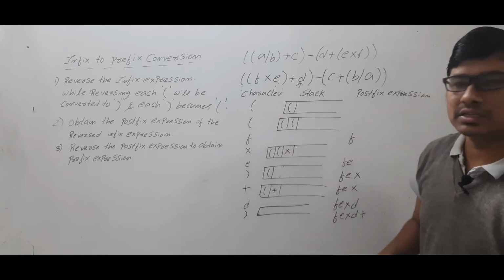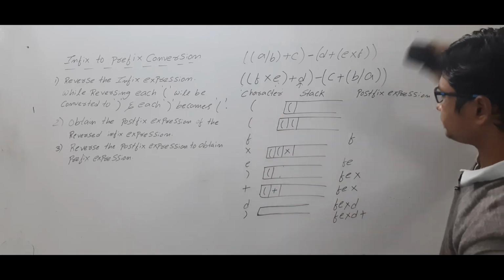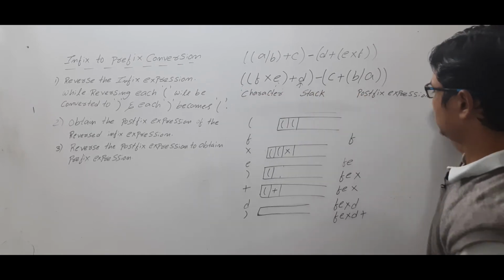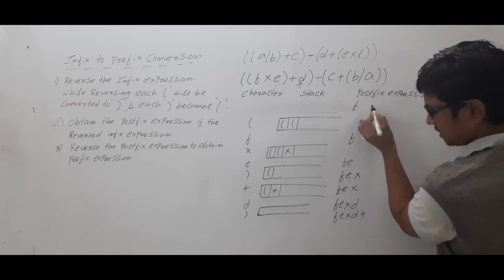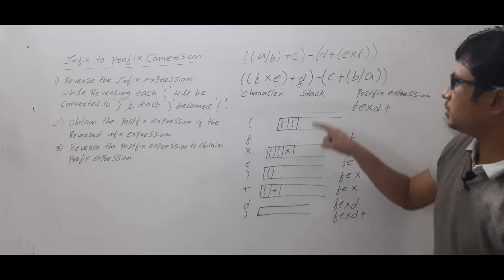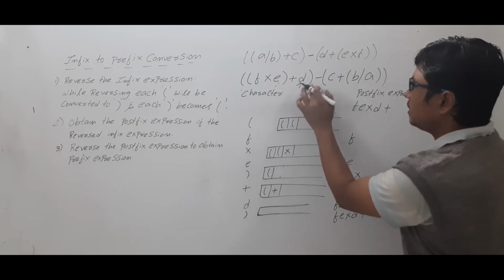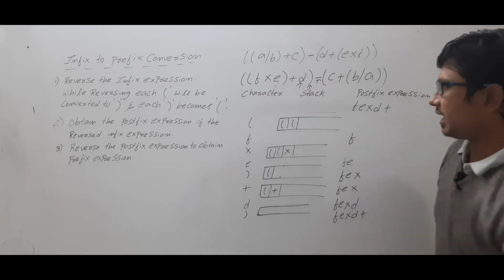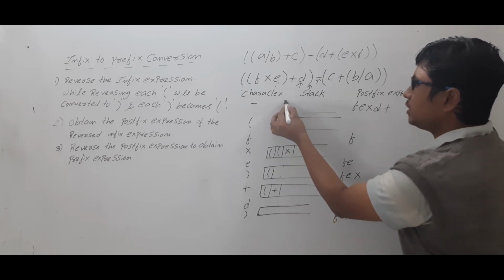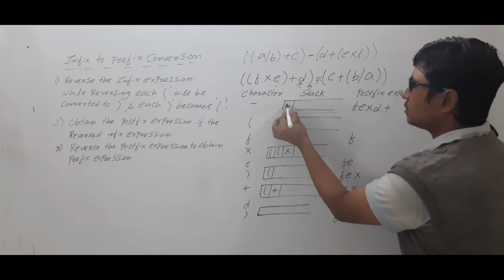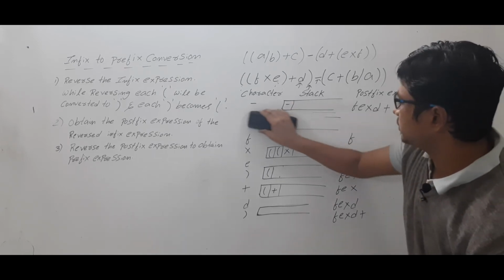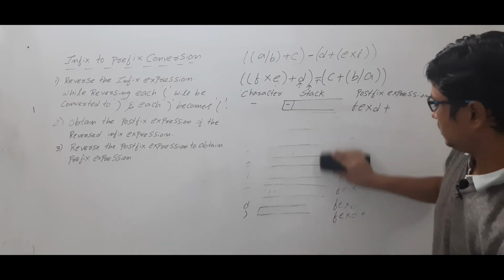Let me use this space to convert the remaining thing. Okay, I got the postfix expression as FE multiplication D plus. After that, what do I need to scan? Because we have scanned up to here, now I need to scan the subtraction. As the subtraction is an operator and the stack is empty, we need to push the operator into the stack. Is it clear? Are you able to understand it or not? So let me erase this one so that we can use this space.